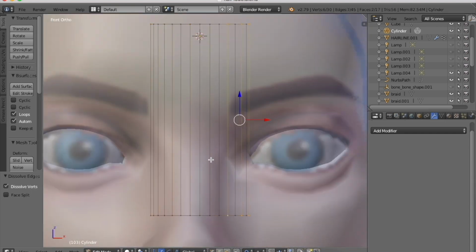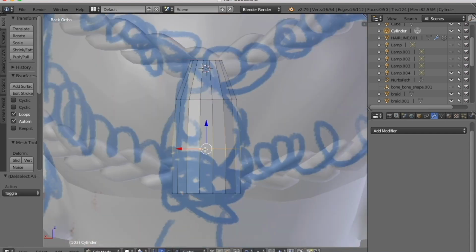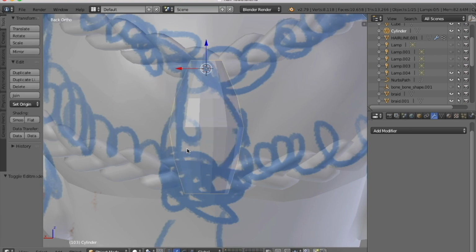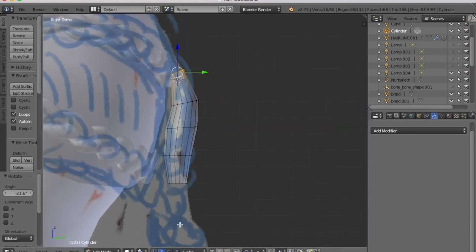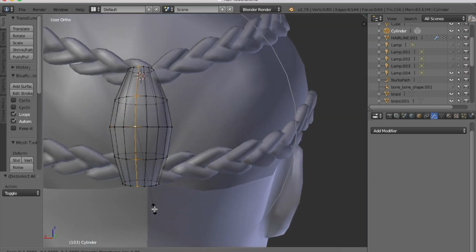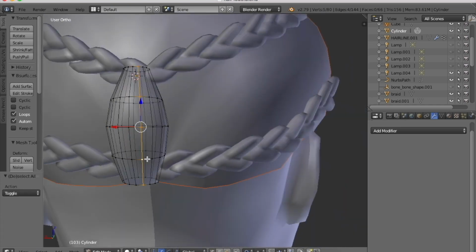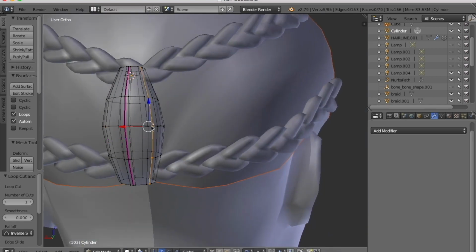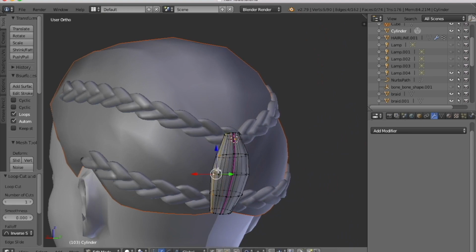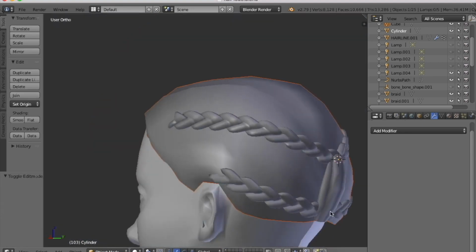So I then changed that hairline to be made of quads rather than triangles, so that I could create loop cuts. I thought it would be easier to connect to the rest of the hair, but in the end, not really. So I needn't have bothered. But anyway, I did so anyway.